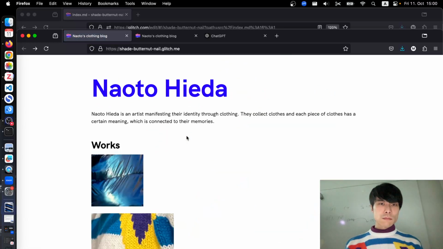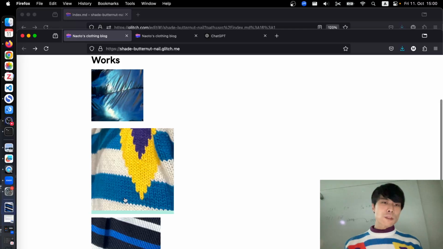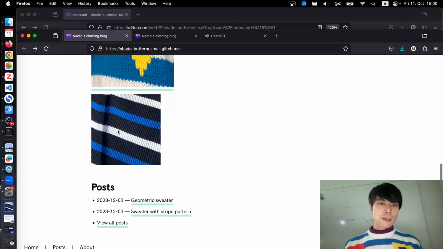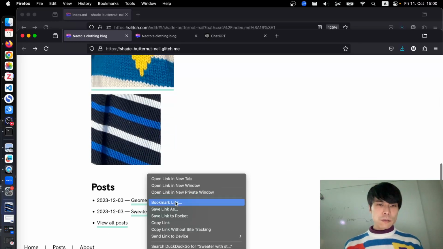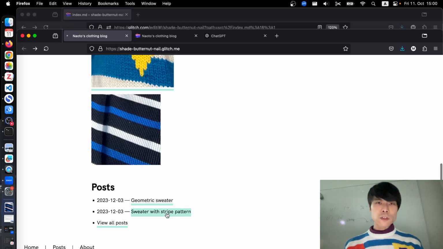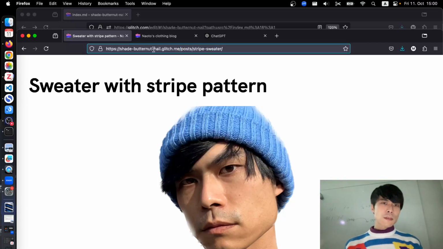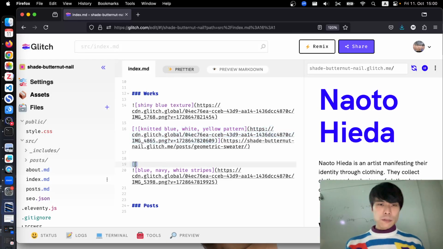And you can do the same with these ones. I don't have a post for this shiny jacket, but since I have the sweater with the stripe pattern, copy the link, or just open this and copy the link. The pro tip is to only copy this part, because if you have the whole HTTPS, glitch.me address and you change the name of the domain, it will break.